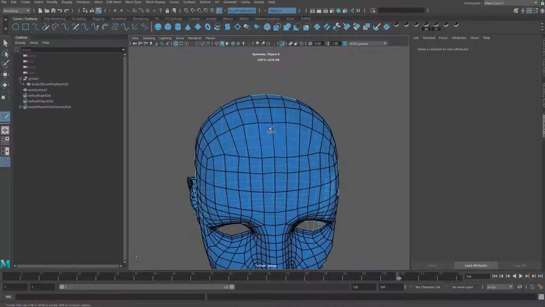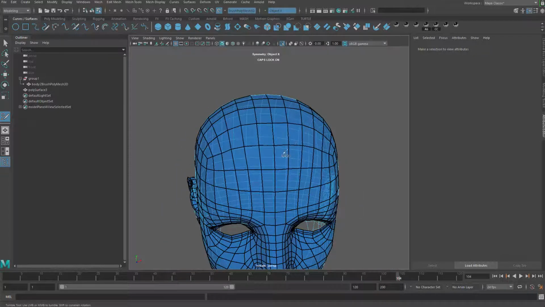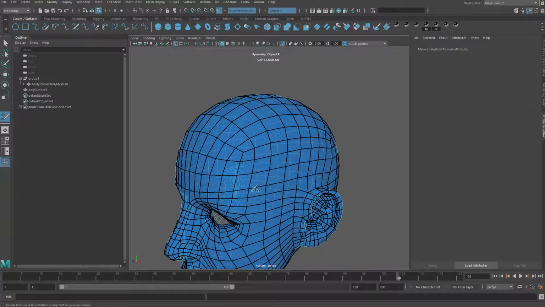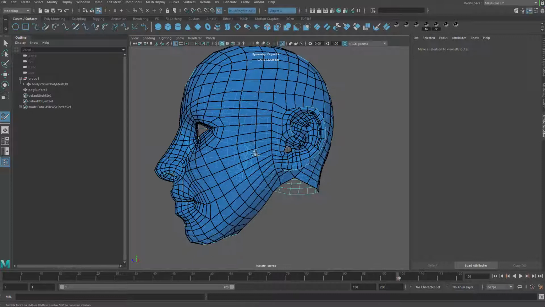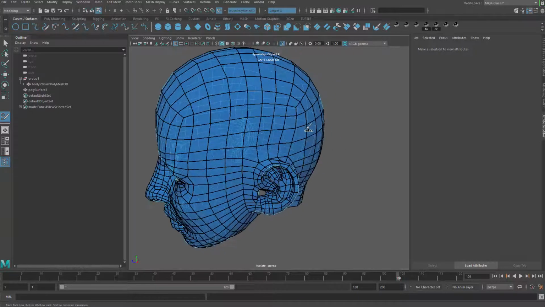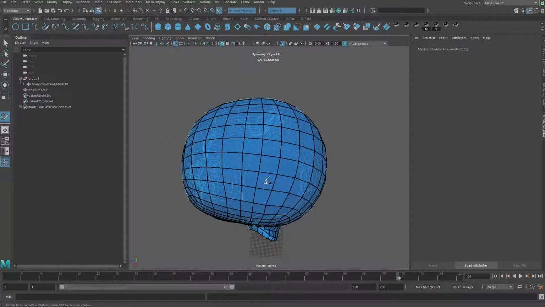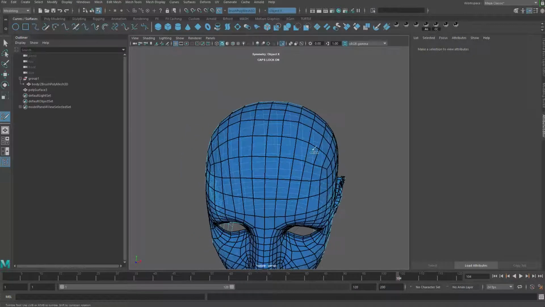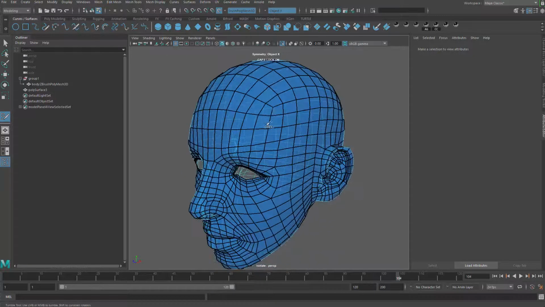Sorry if my voice gets smaller in the middle, because this is not a very exciting thing to do. Retopology is boring. It's really boring, so I don't really enjoy doing it at all. It's just something you have to do.